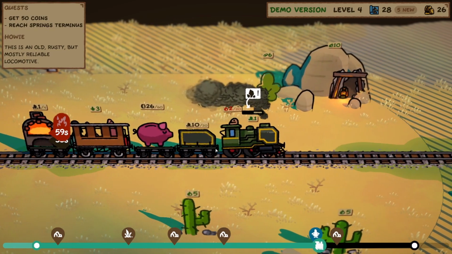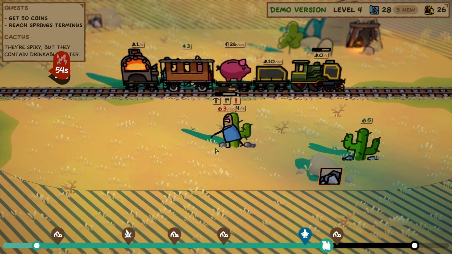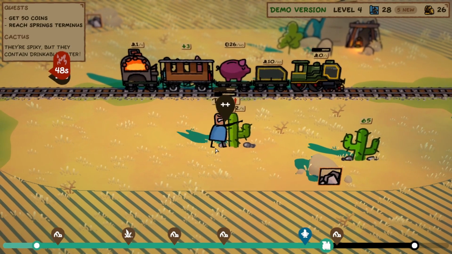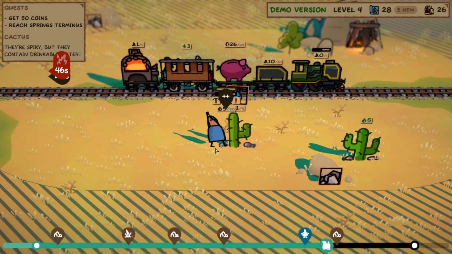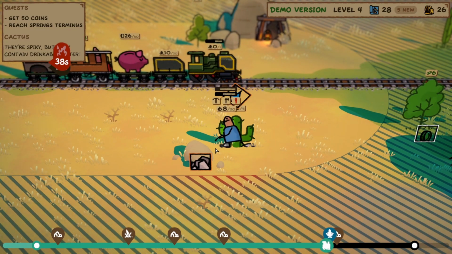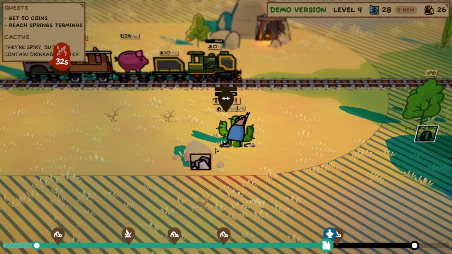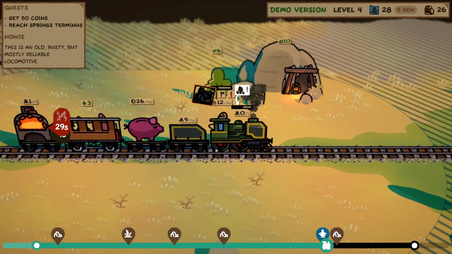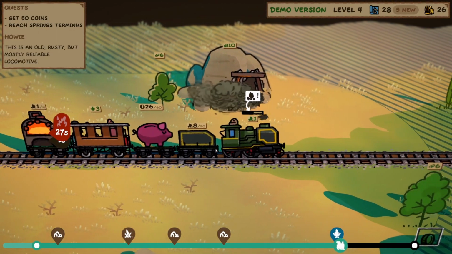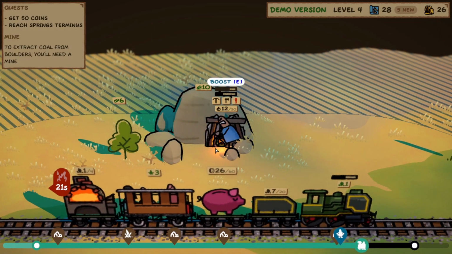Wildfire is coming. Oh, God. We need to, like, get moving. I'm really trying to do the cactuses properly, but they're really difficult. There's almost a rhythm to it. Okay, there we go. All right, let's get moving. I know there's a mine right there. We're almost at the end, so I'm gonna go ahead and try and get this coal.